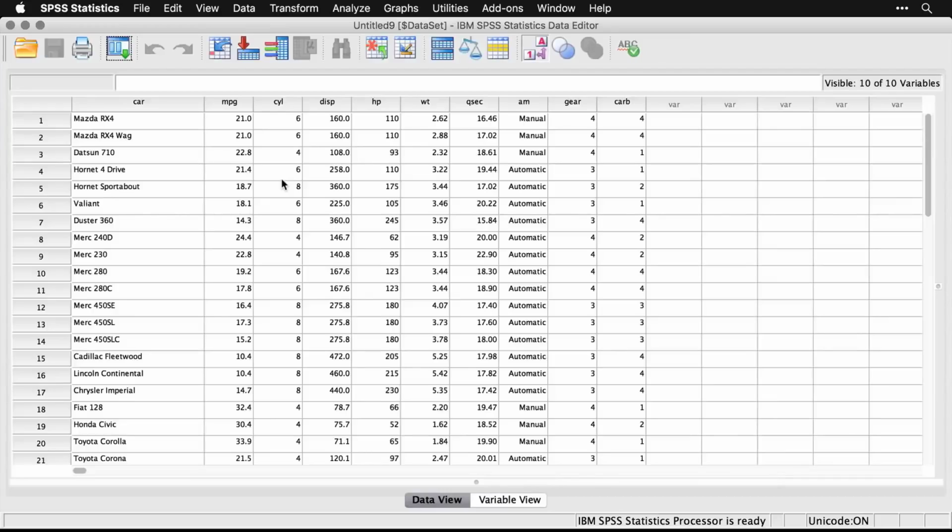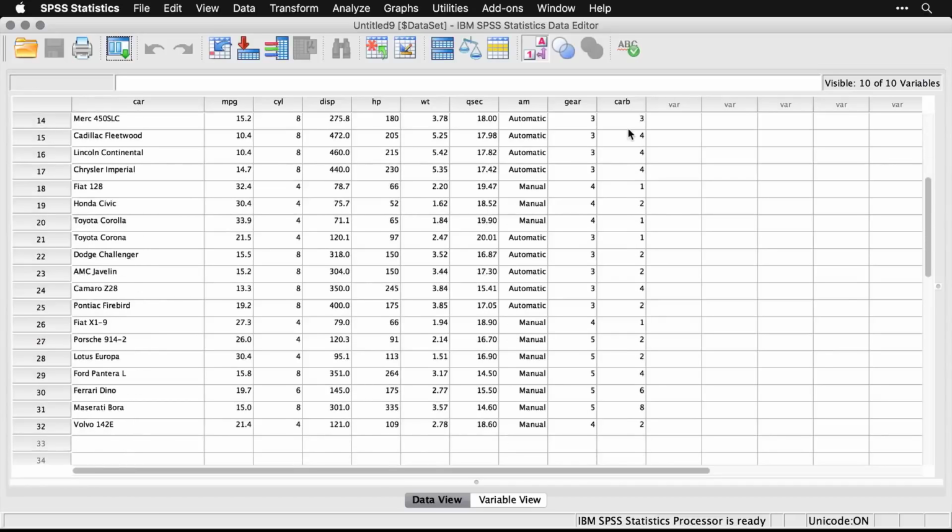So let's take a quick look at the dataset. We have a collection of cars listed down the side and attributes like miles per gallon and so on, and gears and the transmission and carburetors. That's great. Now, I will have to make a very important confession here. This is a very, very small data set for factor analysis. It only has 9 variables other than the identifier, and it only has 32 cases. Really, you would want to have at least several hundred cases and let's say several dozen variables before you can do this really reliably. But this example works, and it actually is really easy to see how it's happening and how to interpret the results.